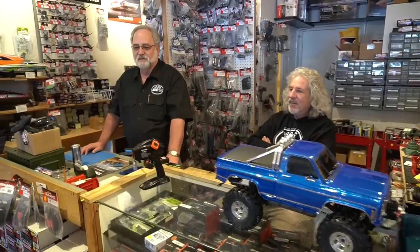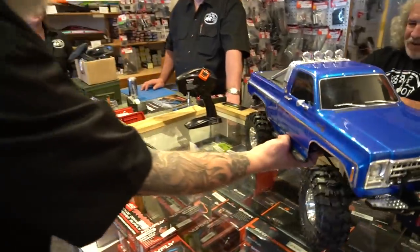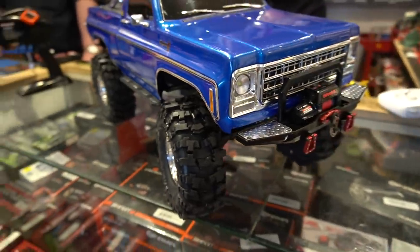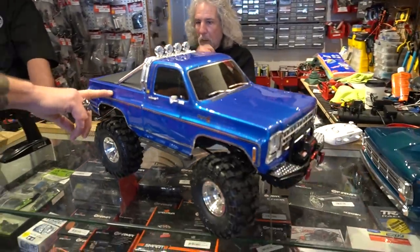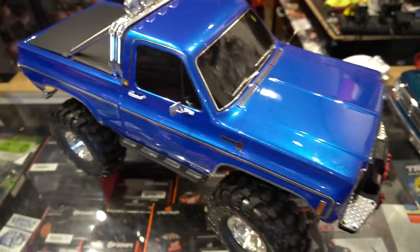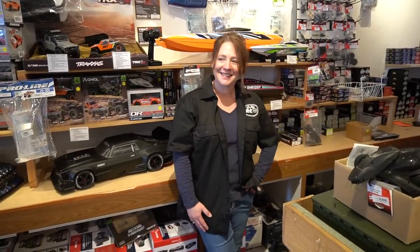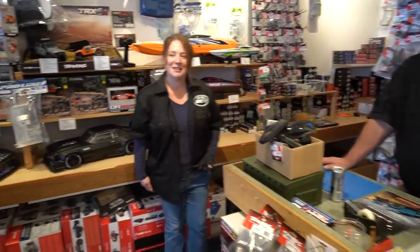We've got Frank, the boss right here. This is one of his last builds — the Cheyenne. The custom diamond plate, Gearhead RC wheels, ProLine tires. I really like the custom tonneau cover that he did — I thought that turned out really cool. He's even got a little exhaust added to it. That's my wife, Katie — she's the one that makes sure everything runs properly, that the store looks as good as it does. I may be the owner, but she's the boss. She can turn a wrench better than I can — she actually does a lot of repairs and she's super spot on with stuff.